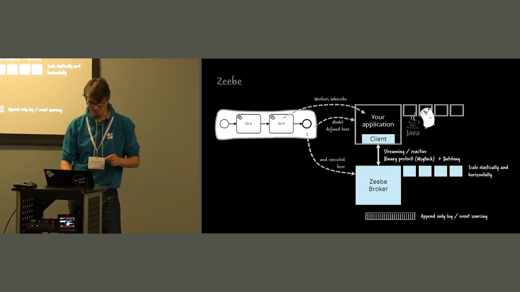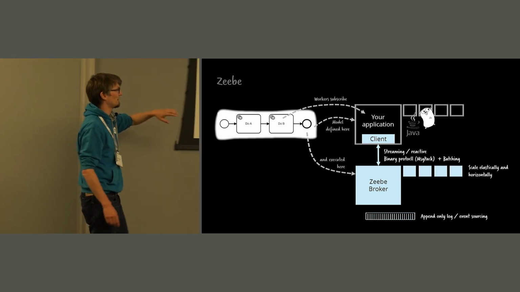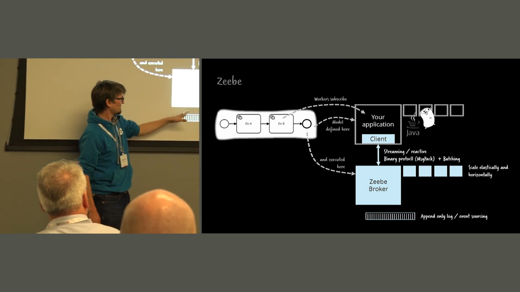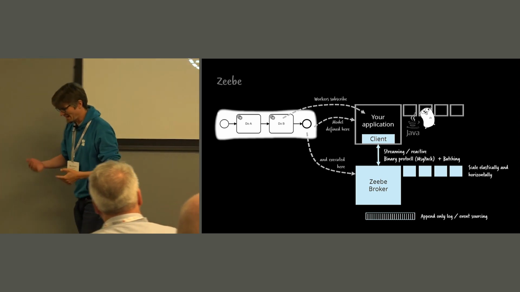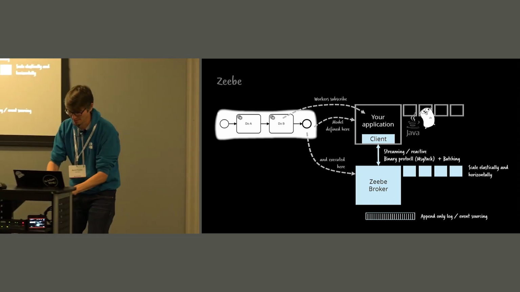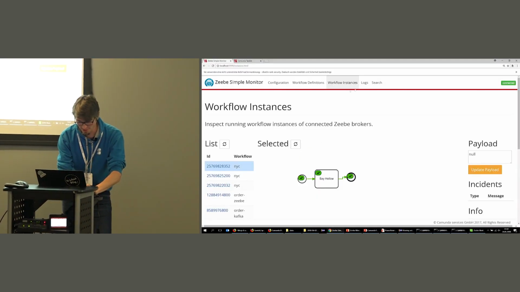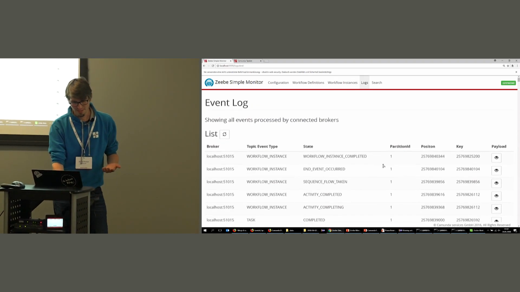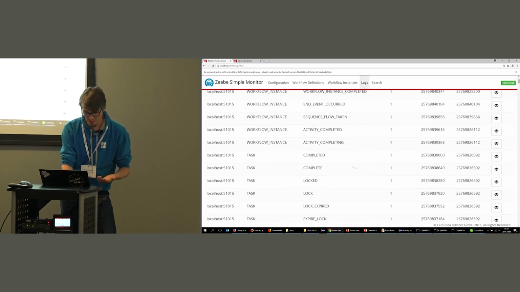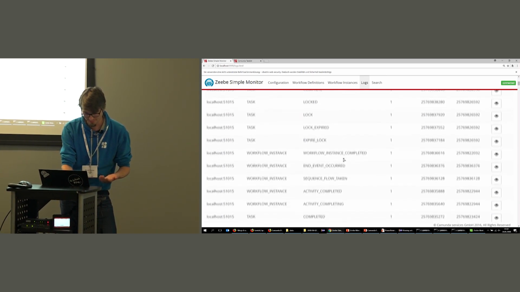The more important part, and that's what I wanted to say here, what we do as persistence, we're doing an append-only log, event sourcing. So we are writing events to the disk. And this is what you can see also in the monitor. And you can also get that via API. What happens in the background is that whenever you start a workflow instance, where is that?